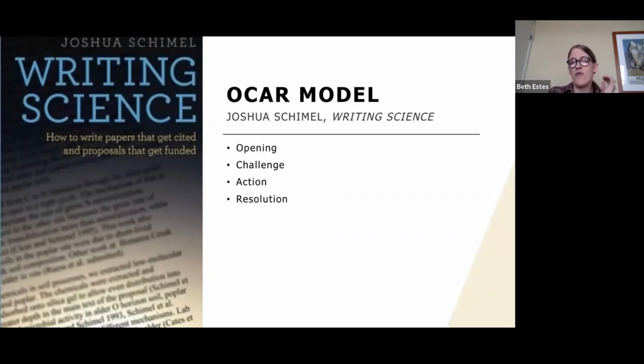Ideally, if you are able to break it down into these four quick parts, this is an elevator pitch, right? You're at a conference, you're with peers, you need to quickly tell them what your research is. This should be it, right? You should ideally be able to distill it down into about four sentences at the very high level. Here's what it's about, here's what the issue is, here's what I did, and here's what I found.